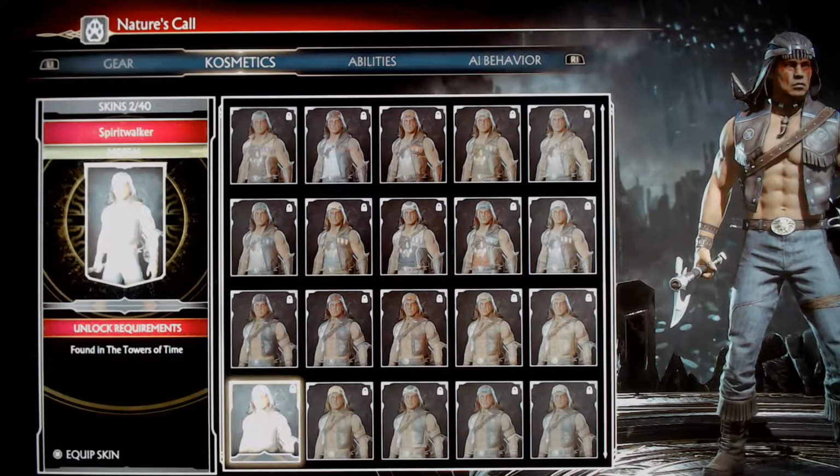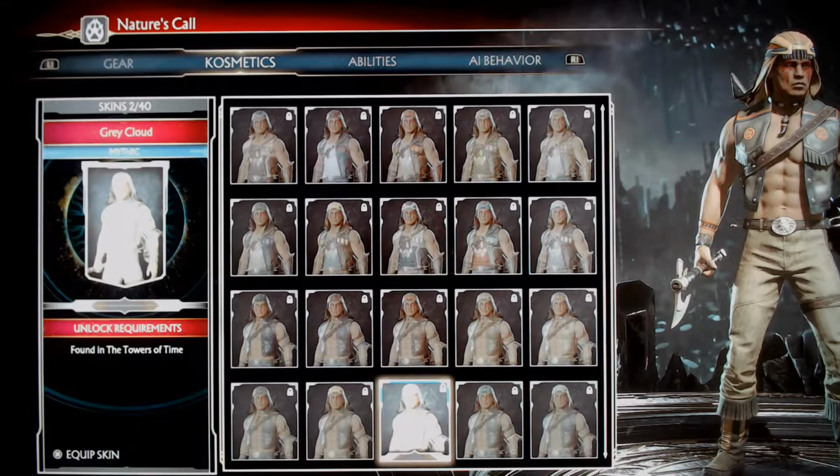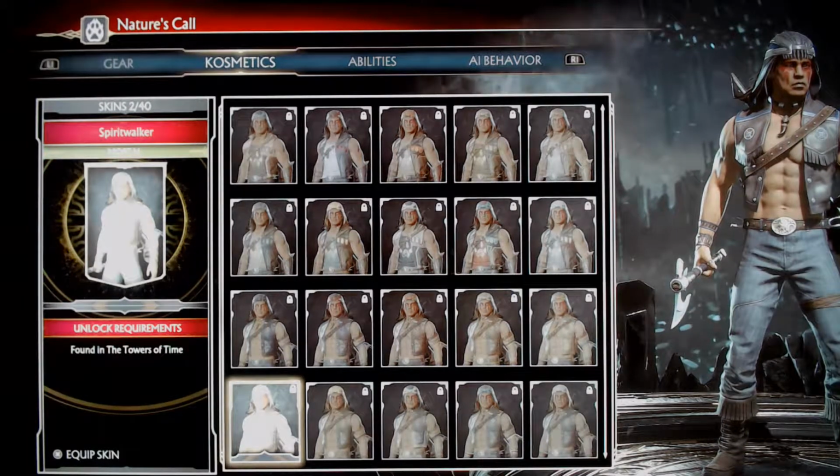And then we have classic design. I definitely want to get this. It's in the Towers of Time. I'm going to try to get these, and there's more than a couple here with different color schemes and stuff. But I think this one right here is probably going to be the one I'm going to look for the most. It's a mortal, so it's probably one of the easier ones to get, I hope.